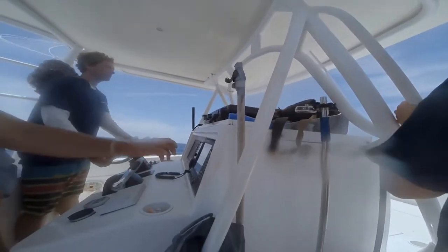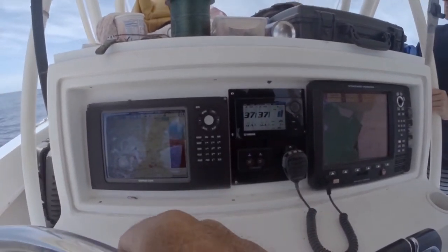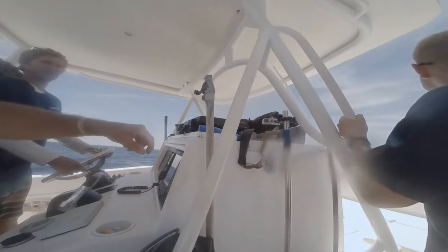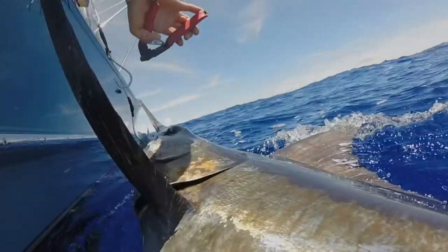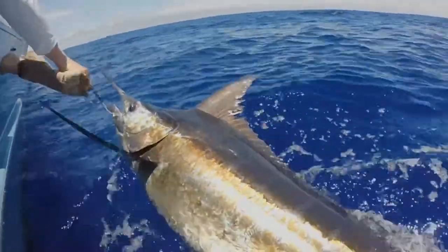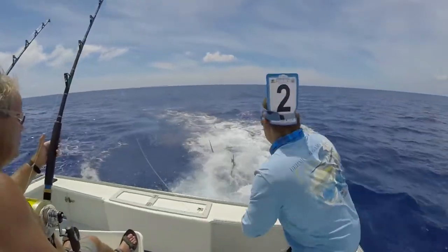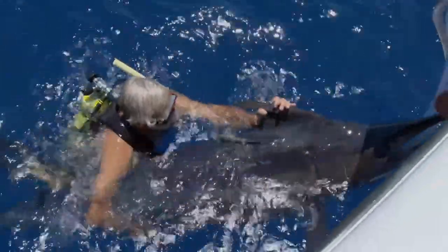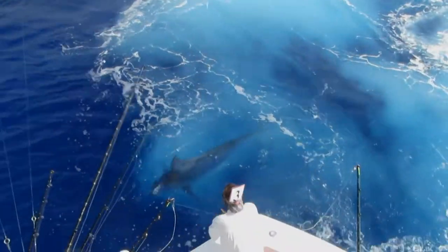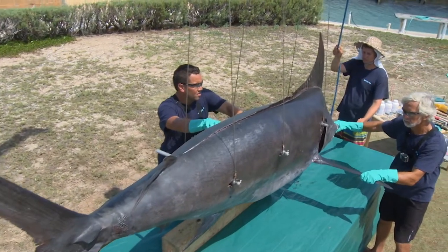En route, more information comes over the radio. It sounds like the animal may be killed as a contender for the Bermuda Marlin World Cup. The Marlin World Cup is held in Bermuda each year and has a 98% release ratio. But if a marlin is large enough, it may be killed for a top prize. However, the World Cup donates hundreds of thousands of dollars to conservation projects established to ensure the number of these fish now and in the future. In total, sport represents only 1% of blue marlin mortality, and all fish killed are eaten or donated for scientific research.